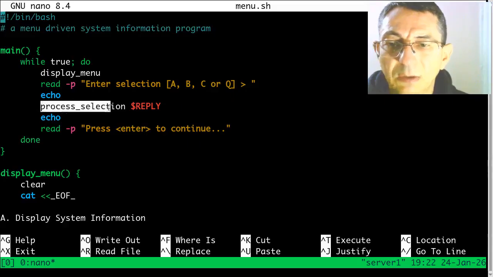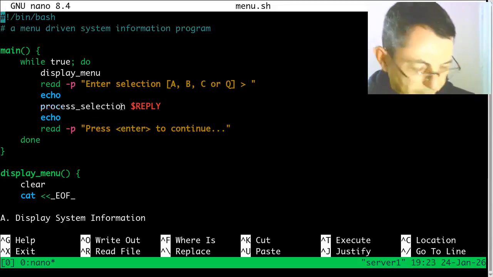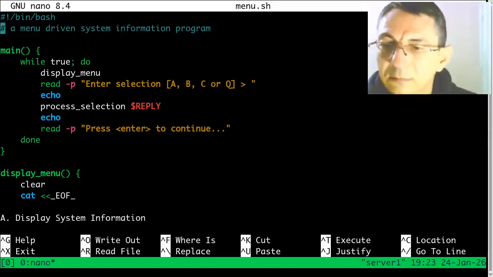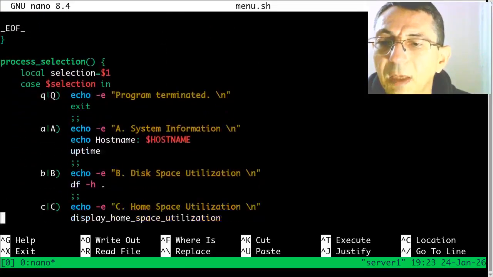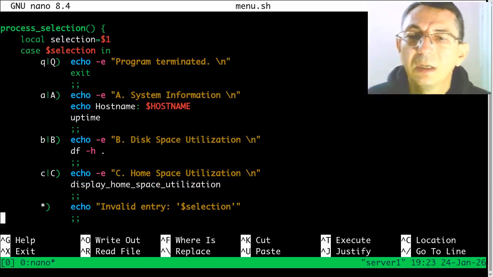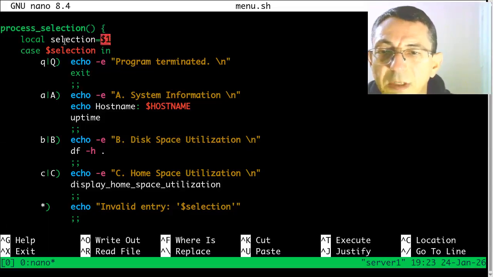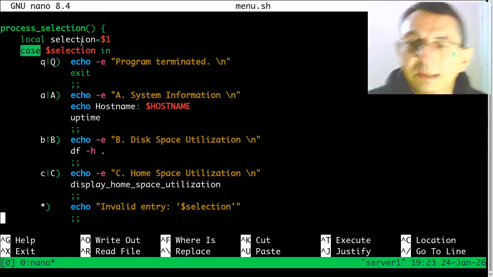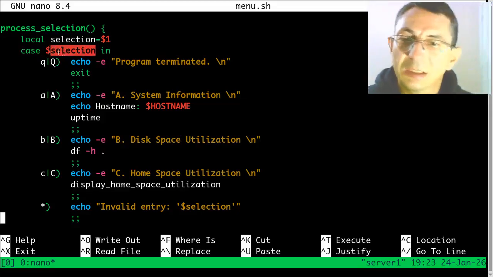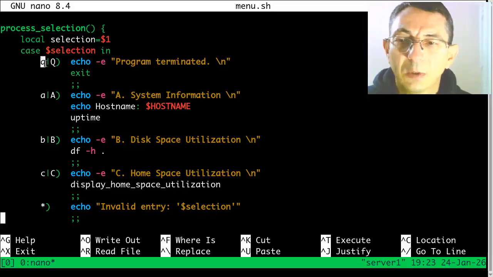Now let's see what this function does. Process selection. We store the first argument of this function in this variable named selection. And then we have this case instruction on selection, and we have these options, lowercase or uppercase q.